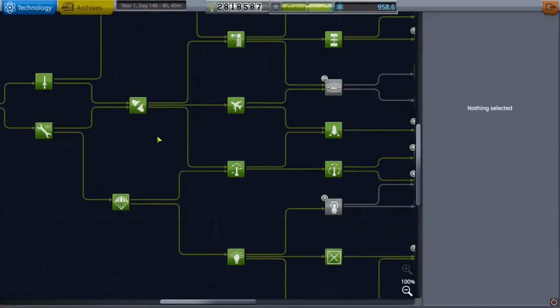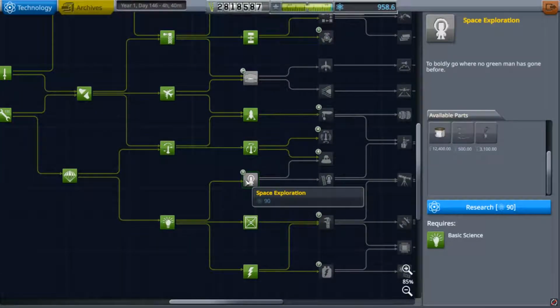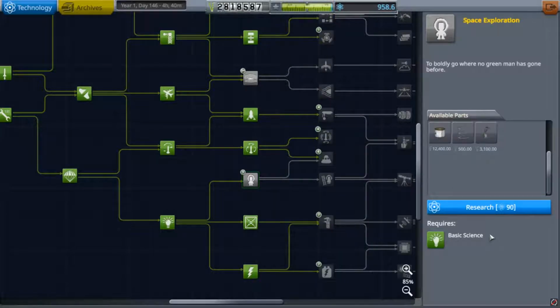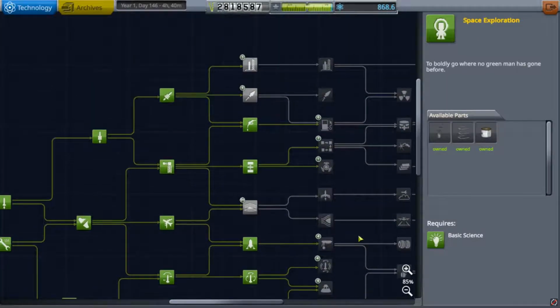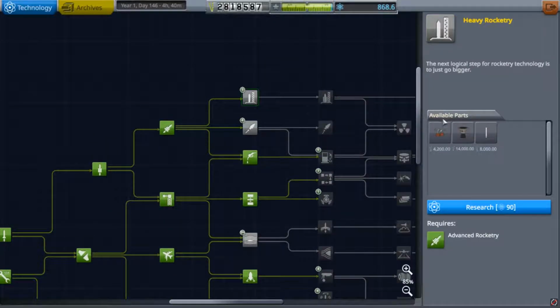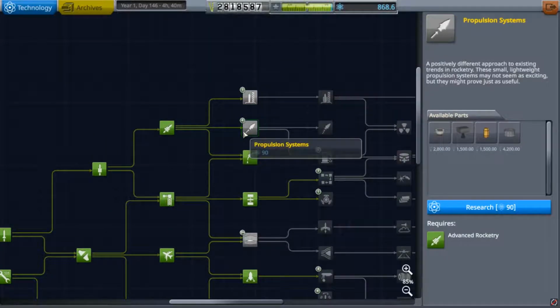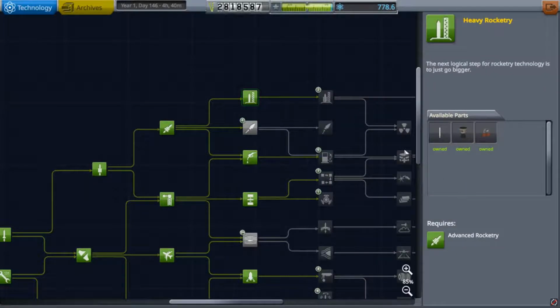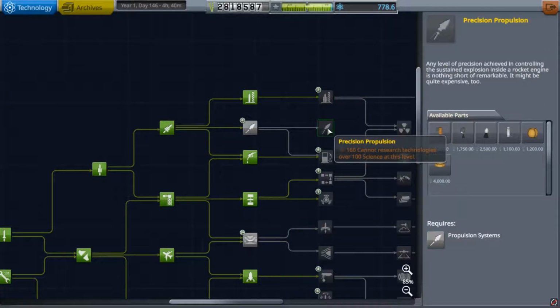First things first, we need some more parts to be able to do that. Space exploration here is going to give us the Hitchhiker storage container, which can support a crew capacity of 4. So definitely that. We're going to need 2 of those on our mission. We're going to get heavy rocketry, which is going to give us a Skipper and a couple other things. Heavier rocketry would be important too, but maybe not right now.